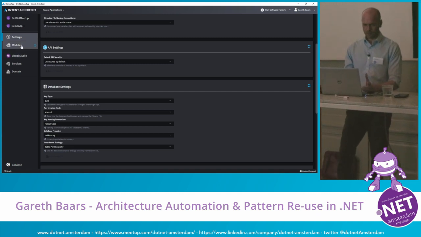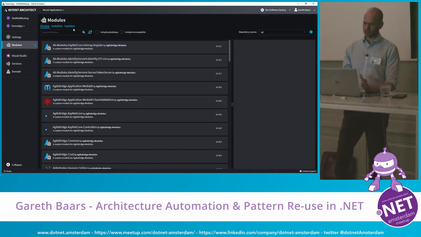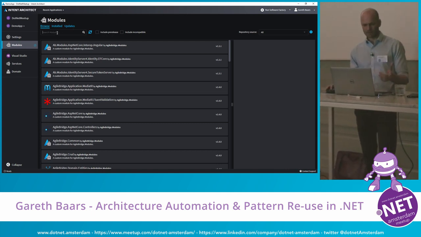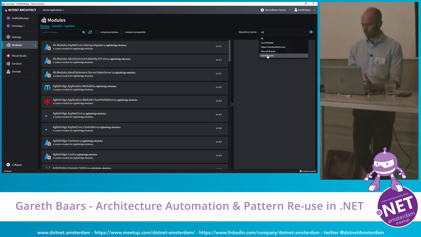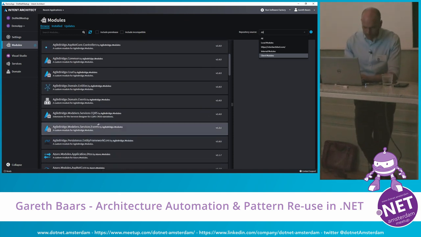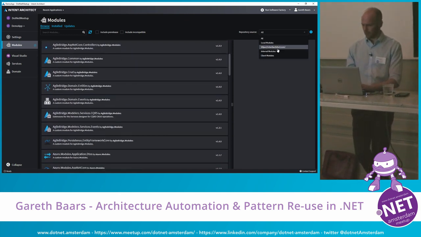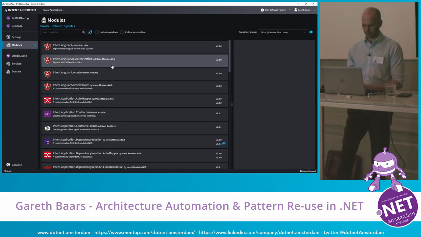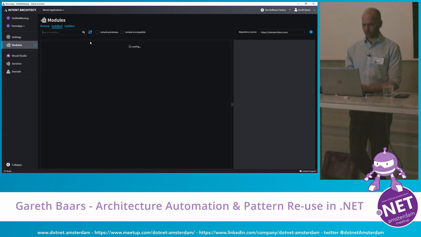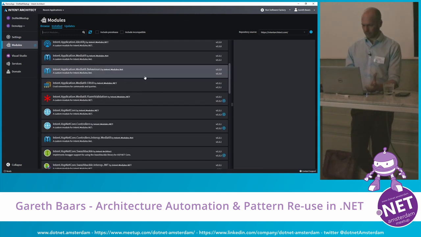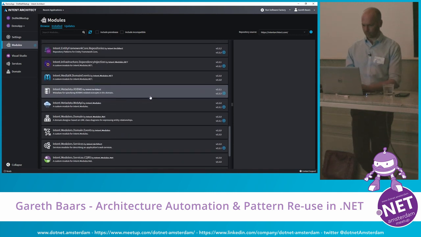Okay, so in terms of modules, you're probably very familiar with this paradigm. We've had a lot of Java guys say that they really like it. But this is the browse, installed, update, just missing the consolidate option over there. The idea here is that you can browse for modules. I've got a couple of repositories here. So you can see these are client modules, okay? But if I just switch over to our server, these are the open source modules that Intent has created, or at least our team has created. And we can see also what's installed. And if there are any updates, we could go fetch those updates, for example.